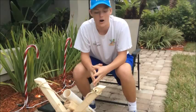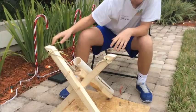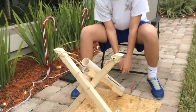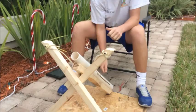Next, we put up these cross beams right here, and that's to hold our launcher, actually. It's to be like a slingshot sort of mechanism, as you can see with these bungee cords. You just attach them up here with screws, and you just kind of use that to pull back, and that'll support the beam.